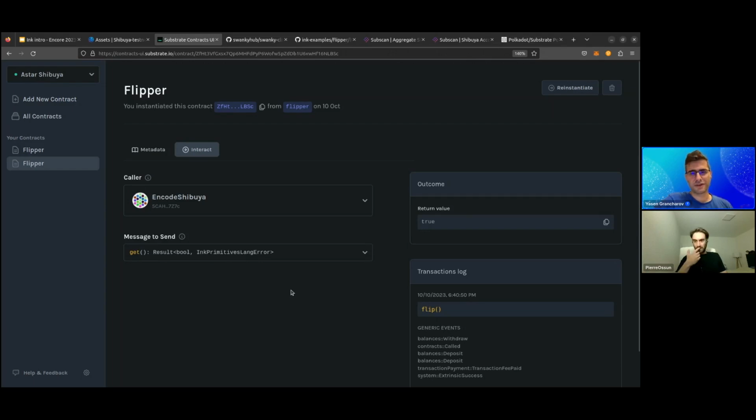Maybe to round things off, you can give a couple of examples of things that you would like to see for the Astar bounty, and some general directions for everyone that wants to build for your bounty. Yeah, sorry, I haven't checked the bounty. It's only Thomas that checked that. I don't even know what she has prepared.